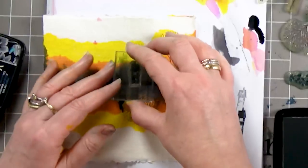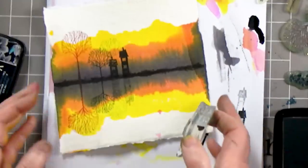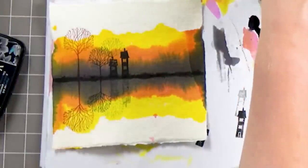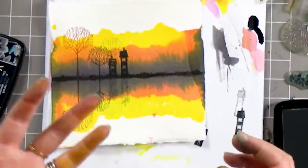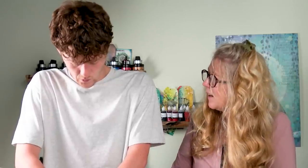No, it can be anything you want. It doesn't always have to turn out the way you intended it. And I think that's the problem. Sometimes you want to achieve something that you've seen, and because it doesn't turn out exactly like it, you get very frustrated. Yeah. And I don't think you need to look at the art for what it is when you've finished it, and actually, you know, give yourself a pat on the back, really. Yeah.